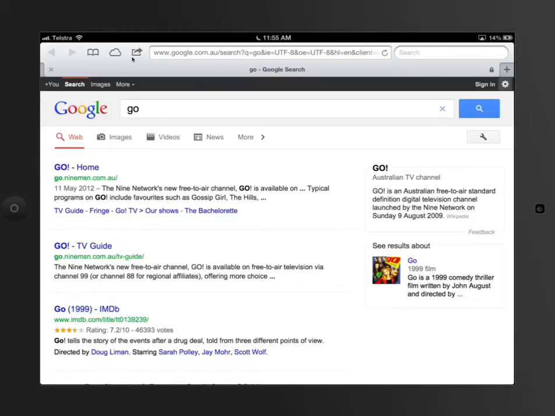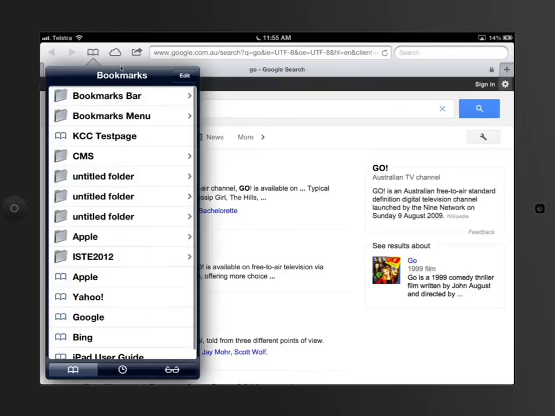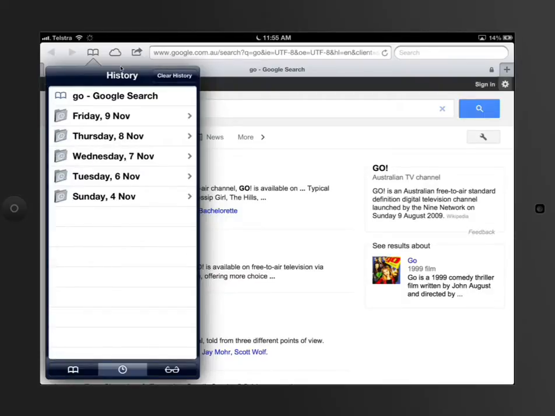Starting from the left-hand side over here, of course, these are your forwards and backs, same as any web browser. If I had a web page and had been going through a few different things, I would have them available. The next one over here is my bookmarks. Bookmarks relate to items that I've set that I'll need to have a look at later on. I have a lot of untitled folders in here. If I have a look here, I can go to my history and it'll show me what I searched on Friday, Saturday, Sunday, and this will fill up.